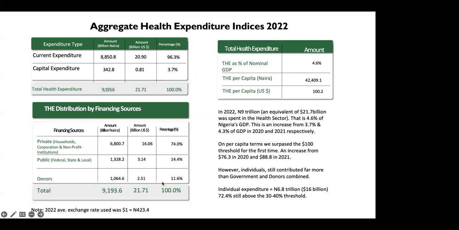Now, importantly, note that all of the monies development partners bring and spend is just 11 point something percent of total health expenditure. Not as significant, but the reason they have a very prominent place is that they've chosen very strategic, tactical places to spend money on. They don't spend money on things you don't see, like salaries and building hospitals. They spend their monies on operations that we can relate with.